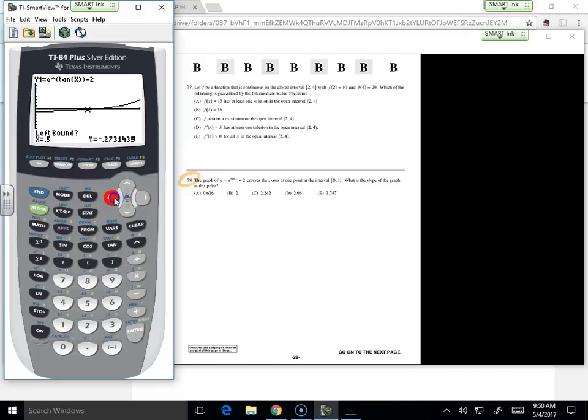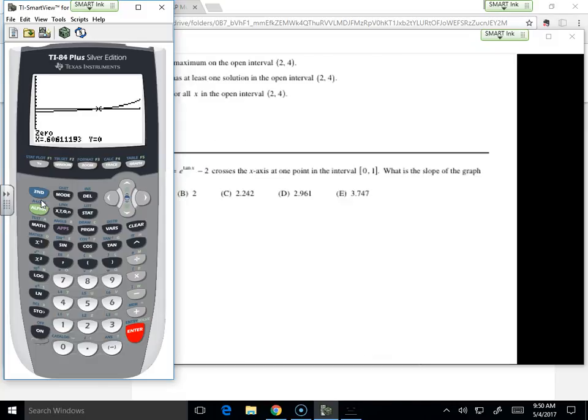I can go a little bit before. I think I already am before. A little bit after. Oh my goodness, come on. I have 0.606. Why is A not right? Because that's 0. It says, what is the slope? AKA, it wants dy/dx at x equals, and I'm going to put A equals 0.606 dot dot dot.